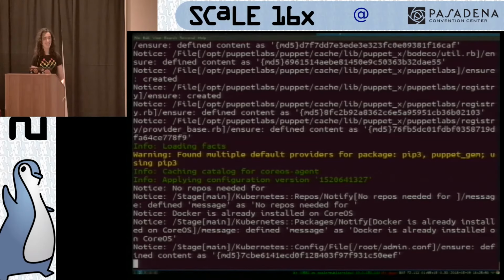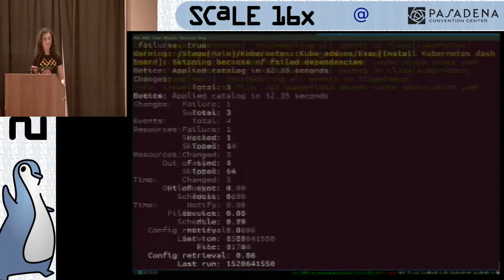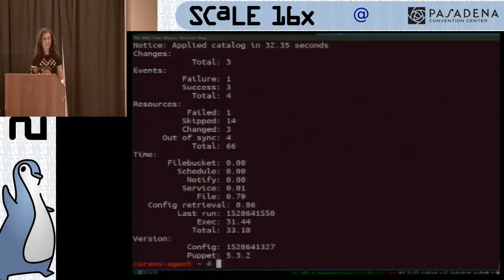So I caught why we needed Kubernetes for this. I caught why we needed Puppet for this. Why CoreOS as opposed to any other container Linux? Yeah, there's a couple of reasons you might want to be using CoreOS. For the purposes of this talk, it's because I have a lot of friends that work at CoreOS who dared me to figure out if you could run Puppet on CoreOS.